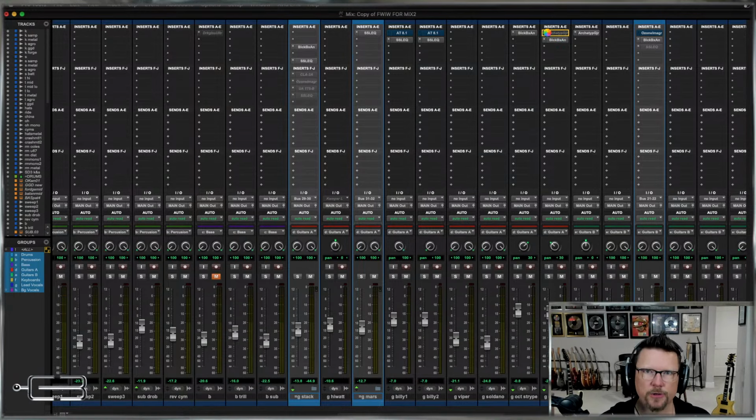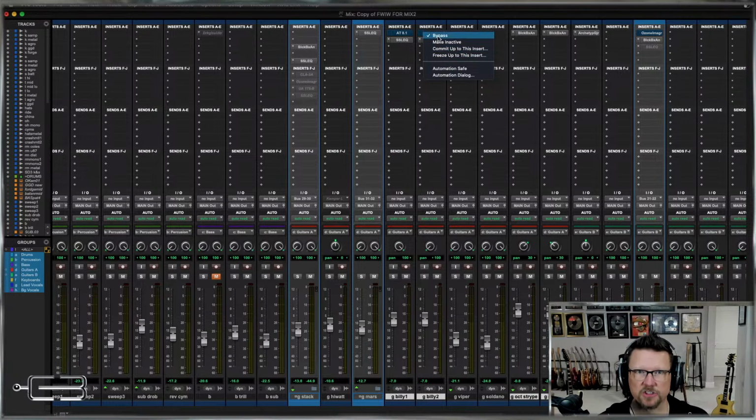Alrighty. Okay, you know what I'm going to do? I'm going to freeze all of these plugins. Let's see, is this Ozone Imager needed? Okay, I'm going to freeze these.